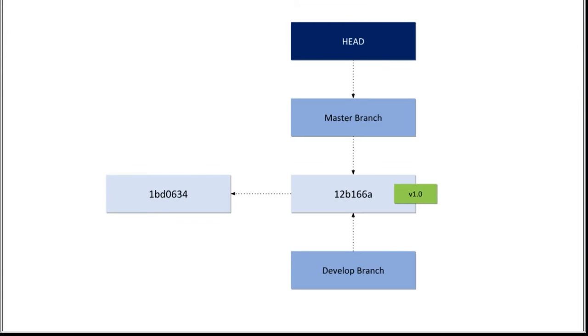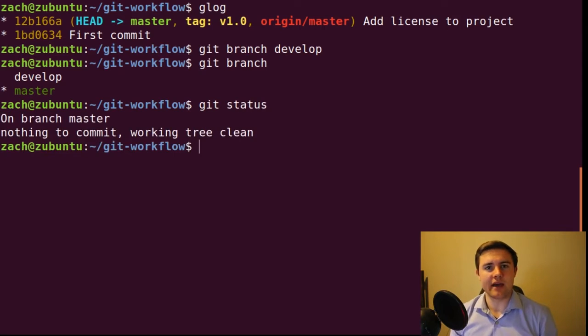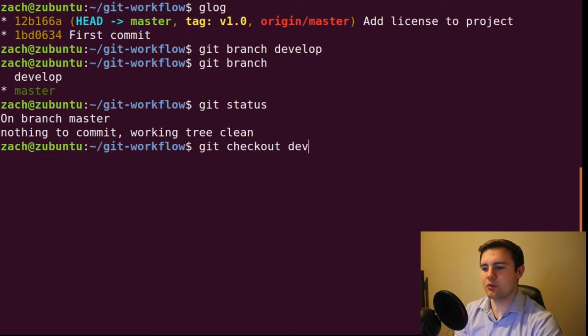So let's go back to the terminal, and the first thing that we'll do before checking out this branch, and when I say checking out, I just mean switching over to it, is type git status. The reason we have to do this is because if there's anything in our working directory that doesn't match the repository or the staging area, it's going to prevent us from switching branches, because Git is designed to lose the least amount of work possible, and it protects against losing any work through this mechanism. So we have a clean working tree, so we can check out the develop branch.